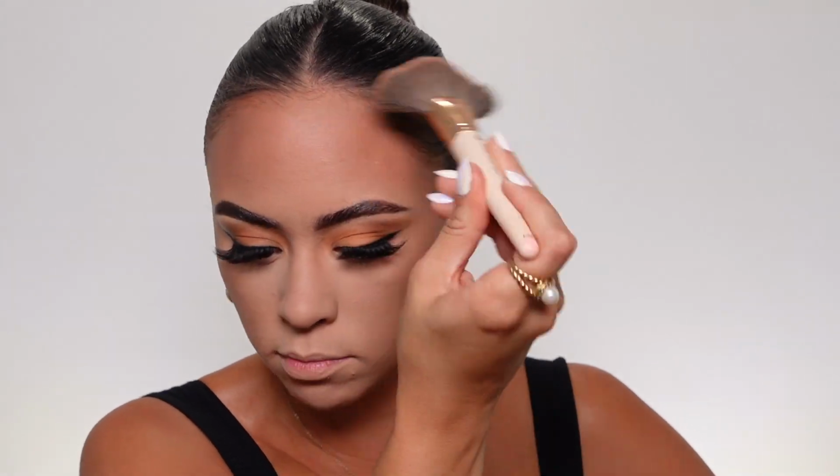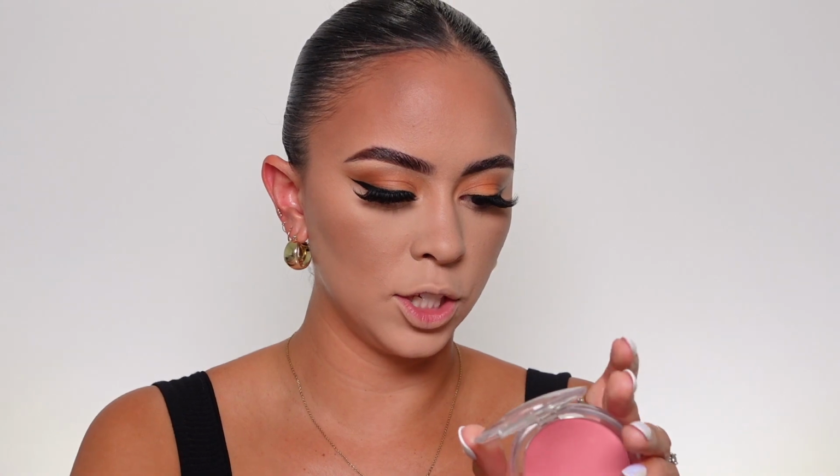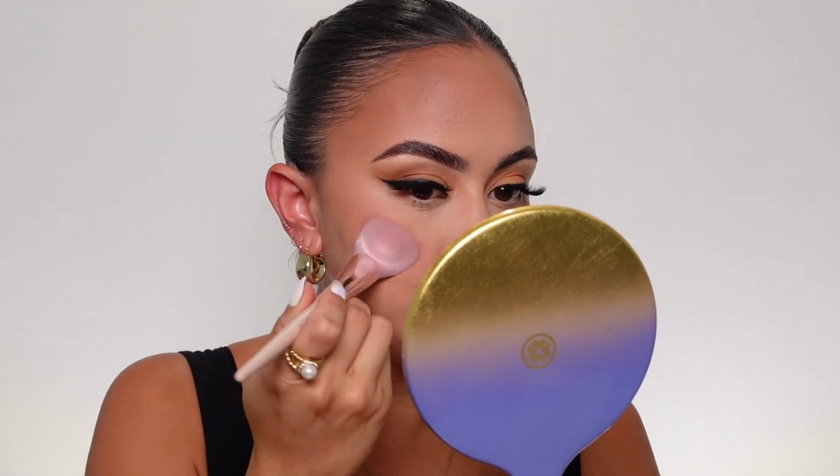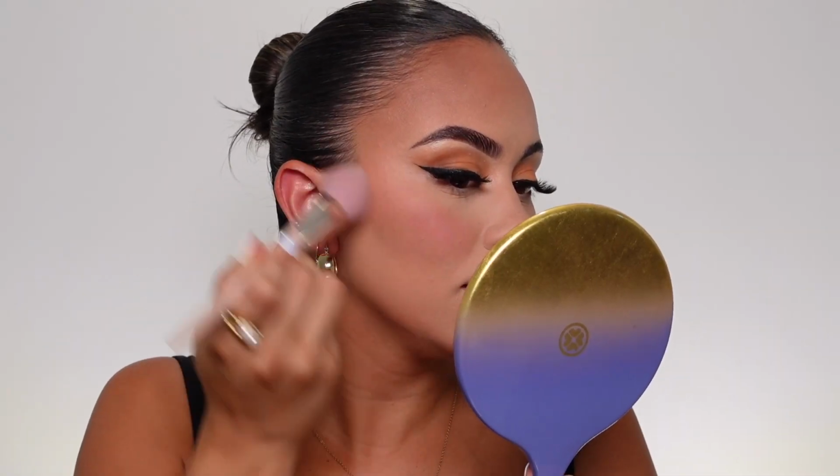That's my problem. I am not using cream blush, baby. Not with this face. I'm taking my e.l.f. blush that I just recently discovered. It is so cute and so good. It is in the shade Bright Pink Rose. Applying blush will probably help with everything. I think I recovered pretty quickly.